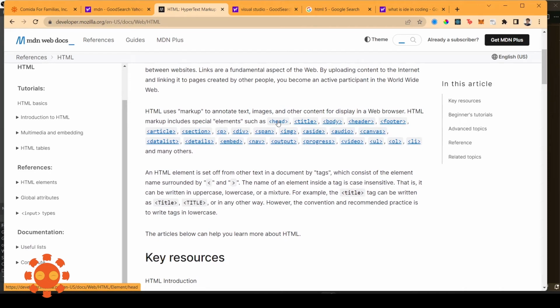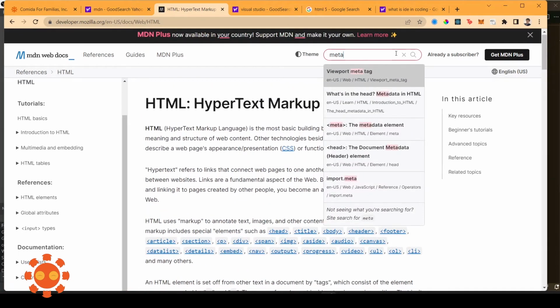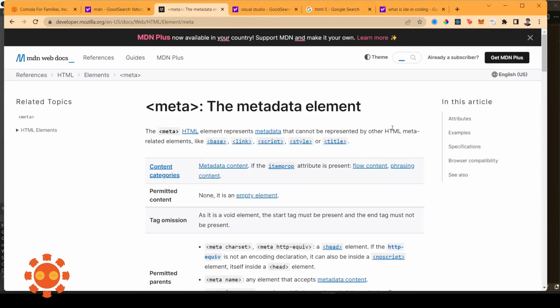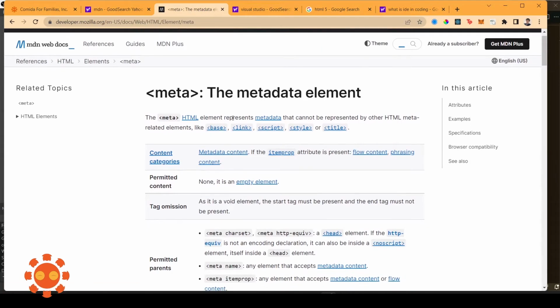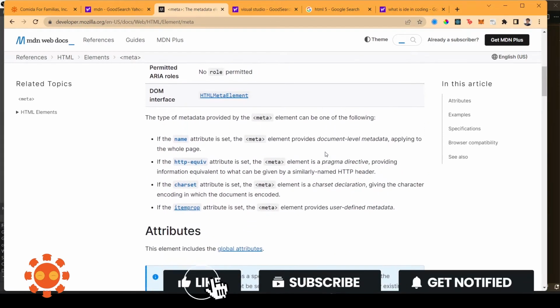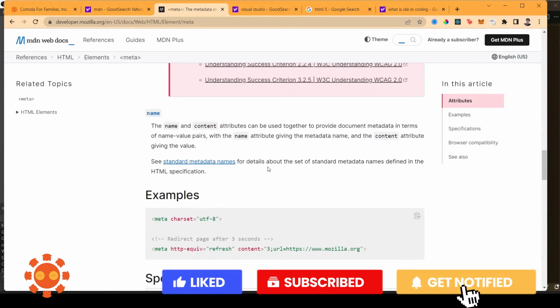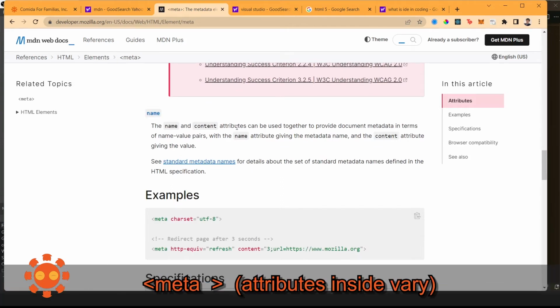And as we can see here, we can read some details about what tags we can use for the metadata. So here is a good example of how to use name.